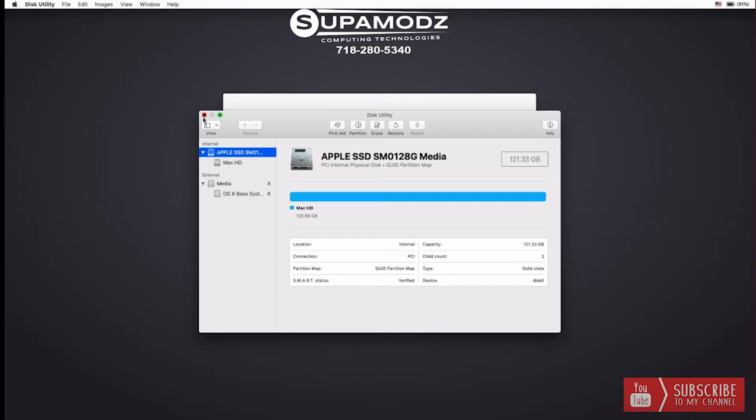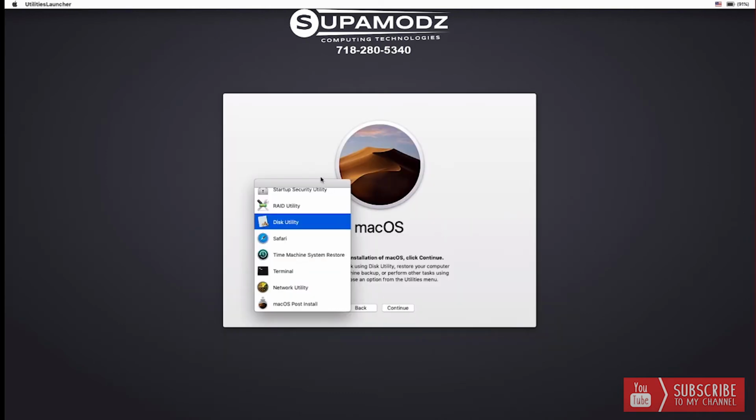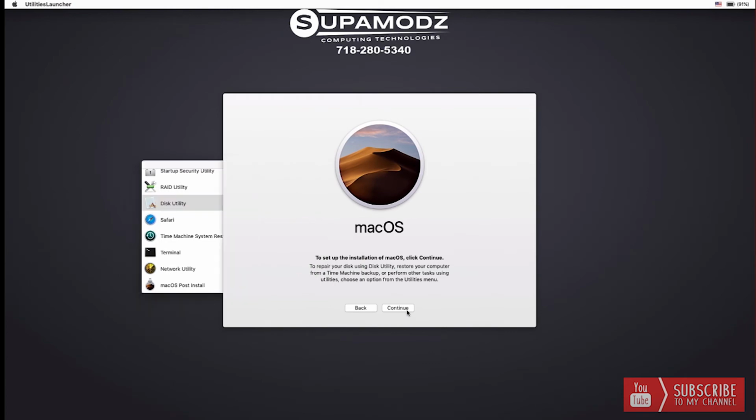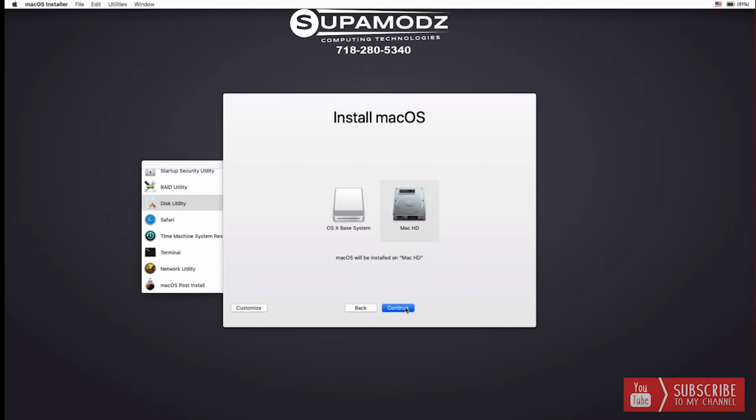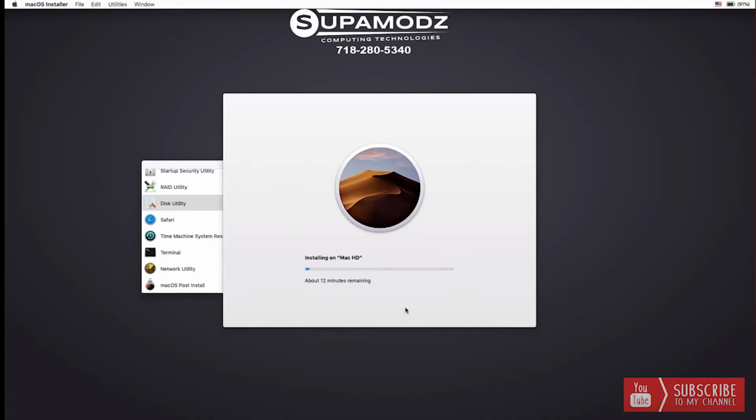Now we're going to click that and get out of this menu. We click continue, continue, and now we install on our Mac HD. It says 13 minutes. Sometimes it's quicker, sometimes it takes a little while, it depends. But after you do this, everything is all said and done and you should have no problems. By now you would have gotten a message that your installation disk is corrupt, and we're not getting any of these messages, so everything seems to be fine. I'll wait till it goes to the home screen, and then we will take it from there.